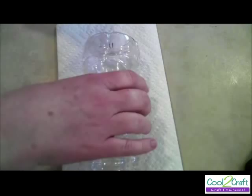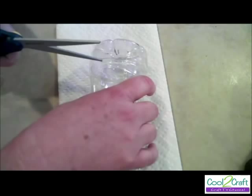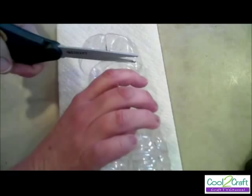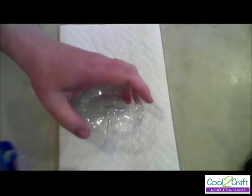This project starts with a water bottle. I'm going to cut the bottom off, and I'm going to do it like Eco Heidi Borchers tells us to do it. Start it with a craft knife and then use scissors to cut it off. Okay, trim that little bit off there. And now I'm going to paint it. And I'm going to do that for two reasons.